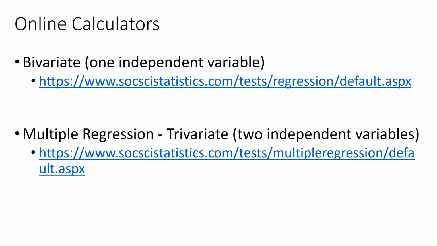There are also some online regression calculators, and I put a link to these in the last week. I put the bivariate link in. I think I put the multivariate link in, but the link is here in case you need it. So the first one is for bivariate, where you have one independent variable. And then they have a multiple regression, but I can only see that it does 2 independent variables. So it would be trivariate. So you have 2 independent and 1 dependent variable. So these are good for doing simple calculations, but they do get cumbersome when you have a lot of cases because you have to hand enter each one of the responses, or if you have more than 2 independent variables.